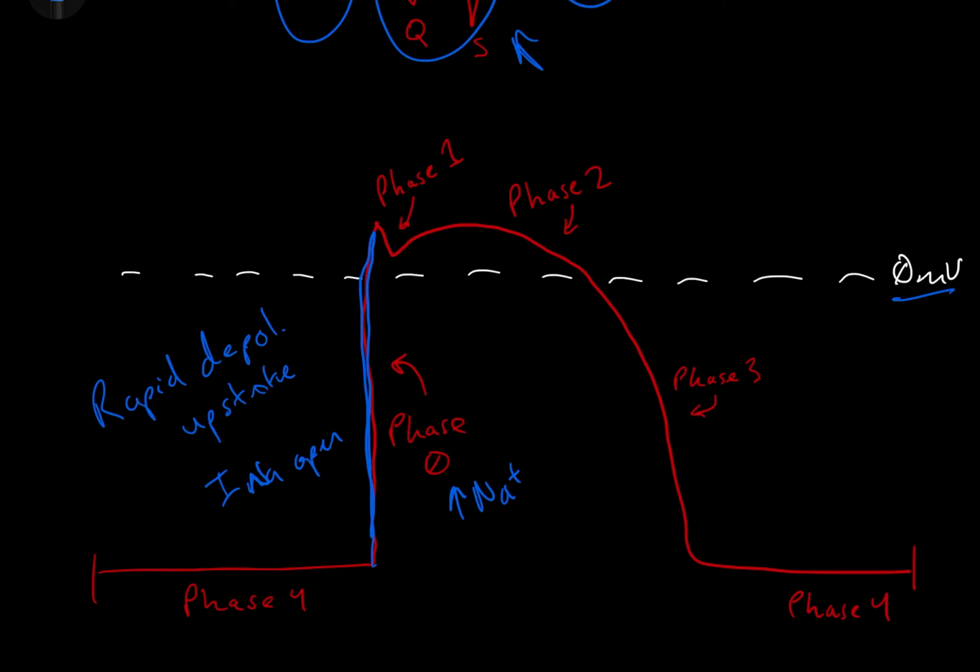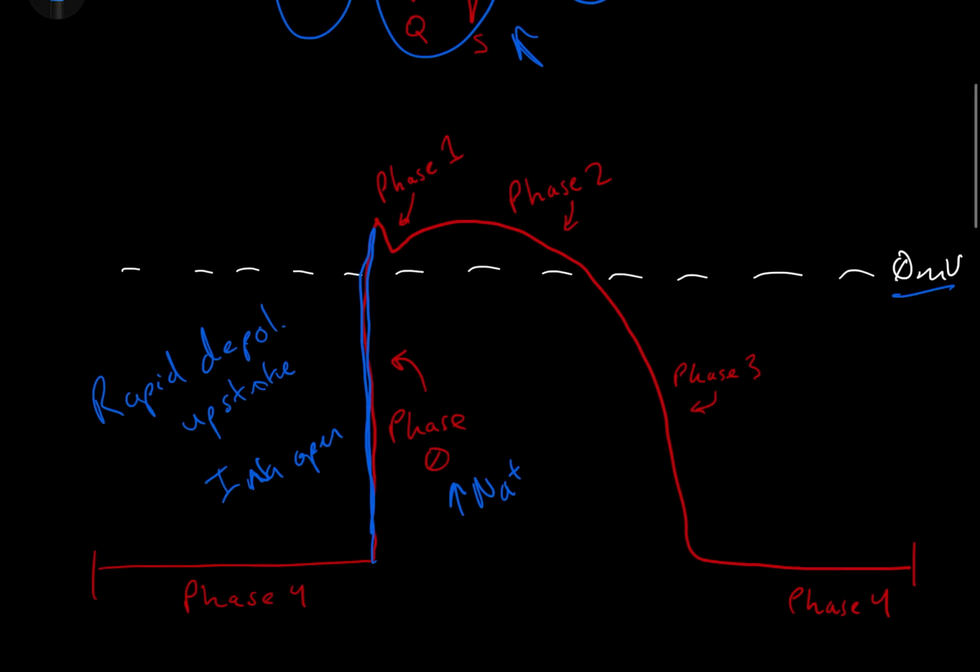So after we have had this influx of sodium from the INa channels, we will have phase one. Phase one is basically a miniature repolarization, but it's a small repolarization. So it's not enough to the point where we're going back to resting membrane potential before we can actually initiate another one. So actually we should talk about what's going on here, but that's actually your potassium. So your potassium will come in and these will open, and that will cause a potassium influx.